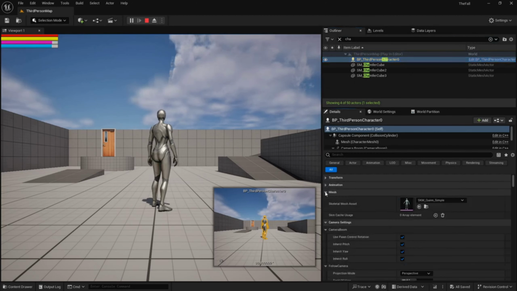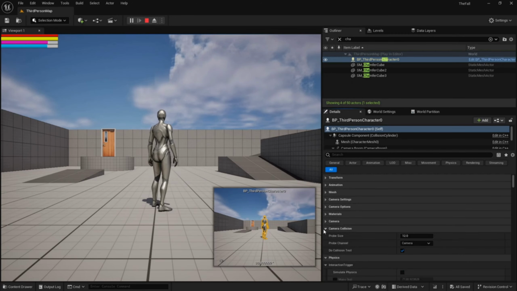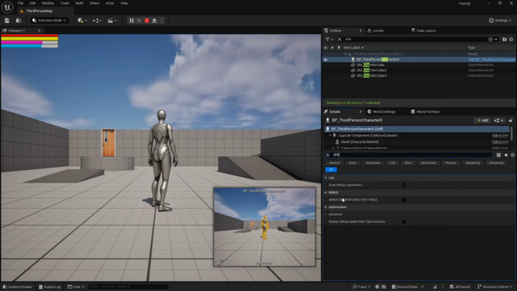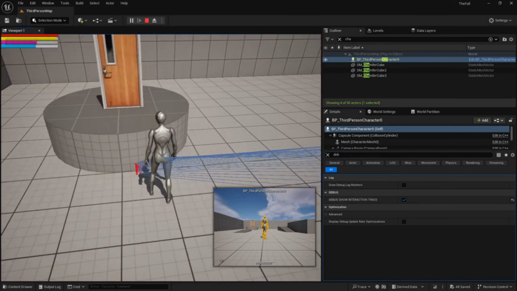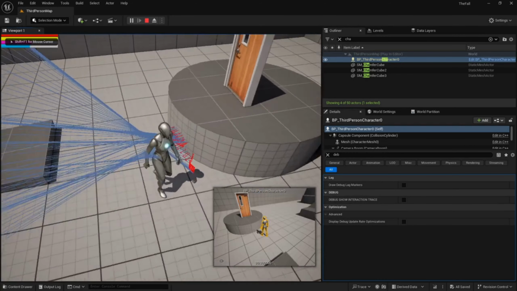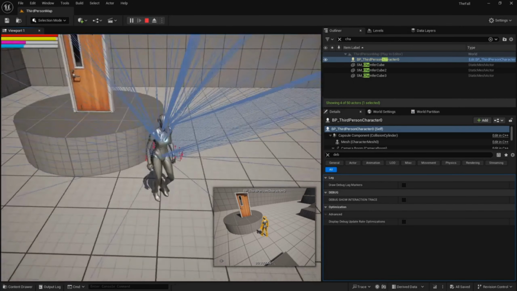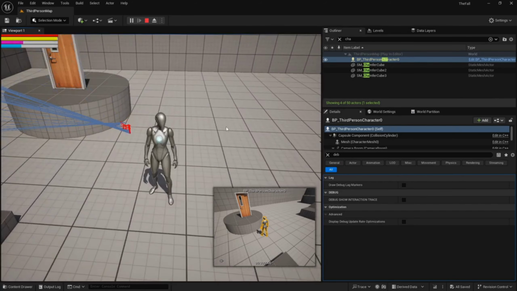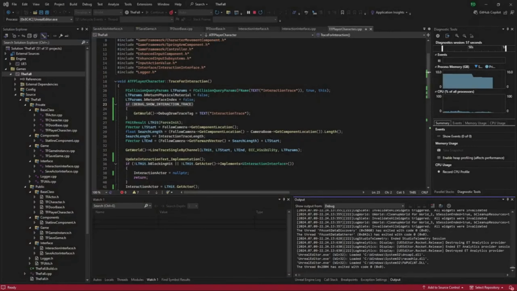And we should have in here, and this will be where we start putting all of our, actually I'm just going to type debug, show interaction trace. So let's make sure this works. We'll go over, trace is there, shift F1 to get out, turn that off, move around. I know why. We're turning it on, but we never turn it off. So that is why. Let's close out, and we'll fix that quickly.